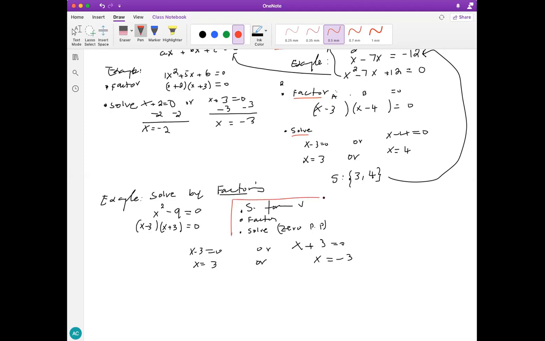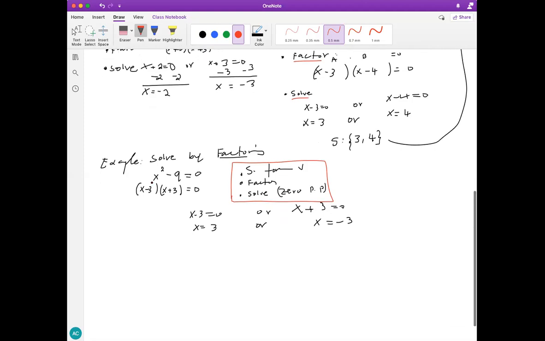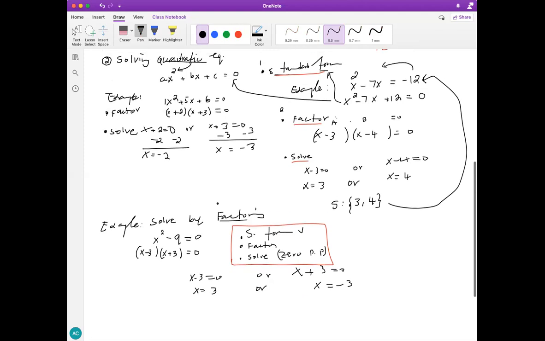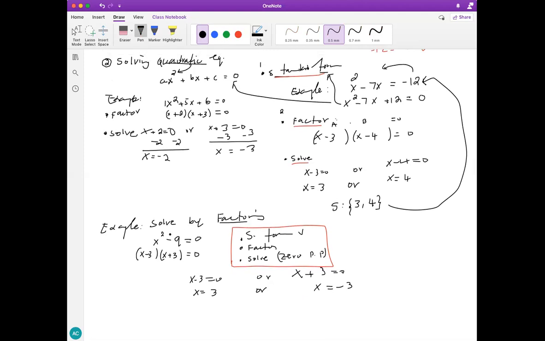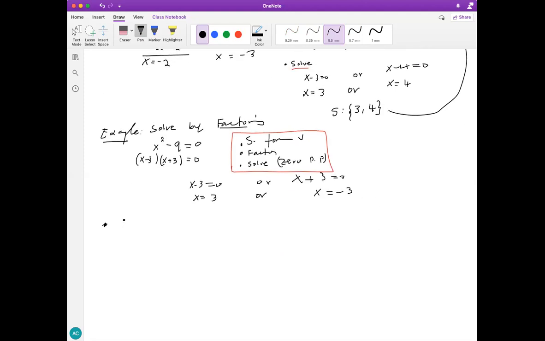So that's pretty much the process every time to solve quadratic equations by factoring, or even third degree equations. We're going to see that in a moment. We can factor that as well. Make sure it's in standard form again, then factor it, then solve it, split it into smaller equations. So it's not always this simple. It could be complex, it could be longer, but again, the concept is the same. The steps pretty much are the same.